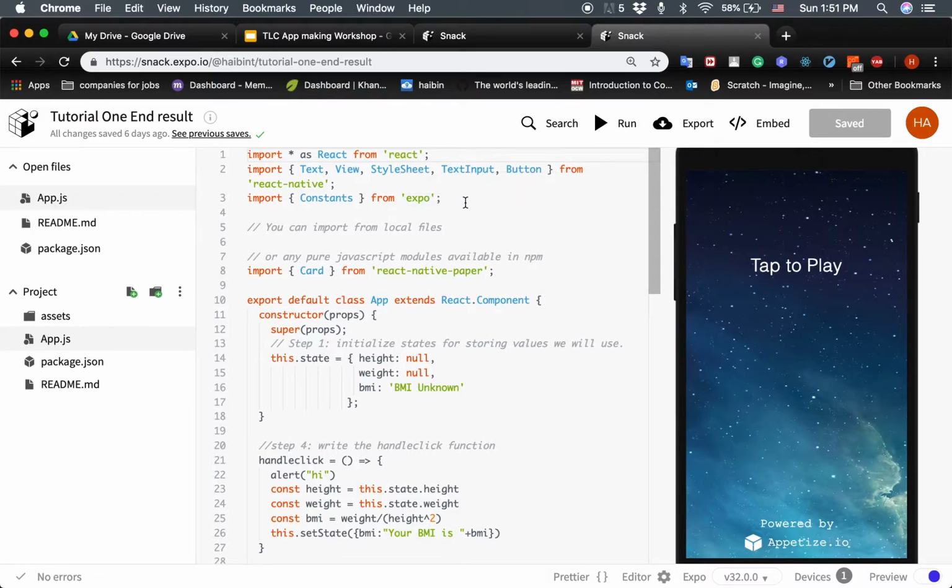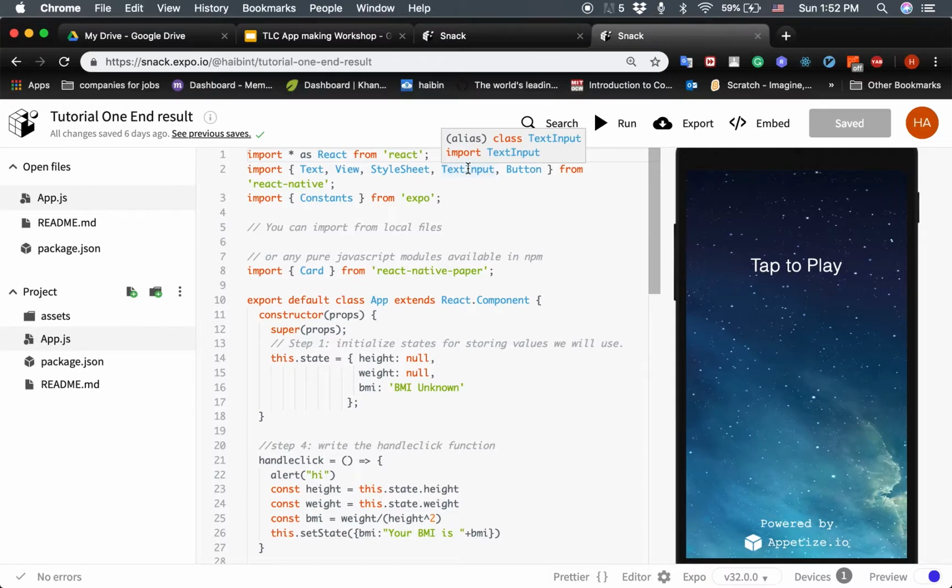The first few lines, 1, 2, 3, are called imports. It's the same as what we called dependencies before. It's telling the computer what it needs, what we're going to use. Because coding is basically building things on top of other people's building blocks. Somebody before us built the infrastructure for Android and iOS for us to use. So we're going to maybe use text, view, style sheet, input text, and buttons. Those components are what we're going to use later in our program. So let's just let the computer know we're going to do this, so it's going to download those coding things.